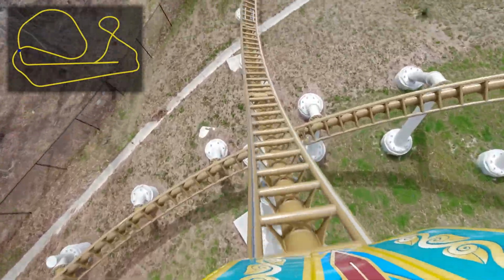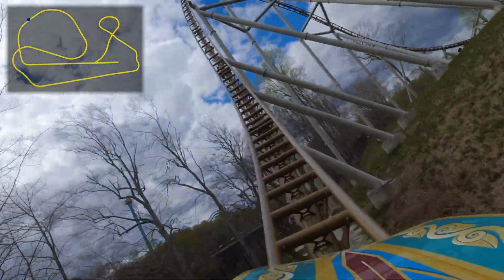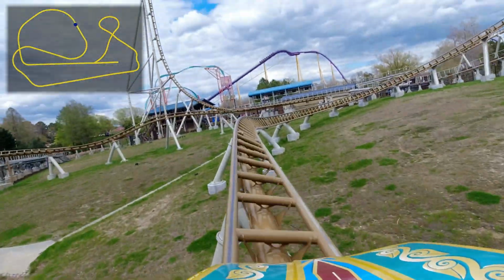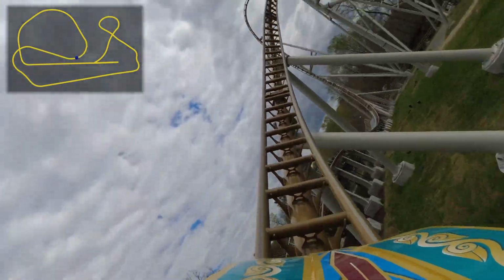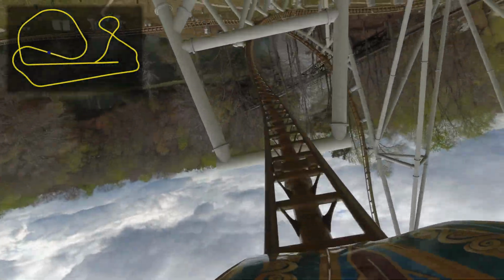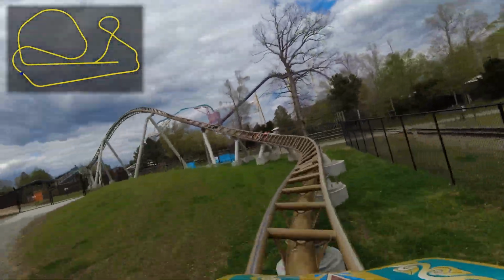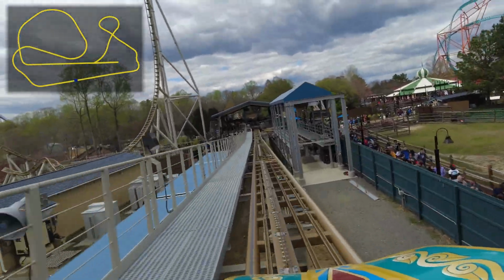At the bottom, you reach the ride's top speed as you turn to the right and then pull up and twist into a massive outward banked airtime hill. Next is a small hump before you twist to the right and invert into a 0G stall. After experiencing weightlessness, you twist downwards to the left into a high-speed chicane before the ride ends with another off-axis airtime hill and comes to a gentle stop on the brake run.